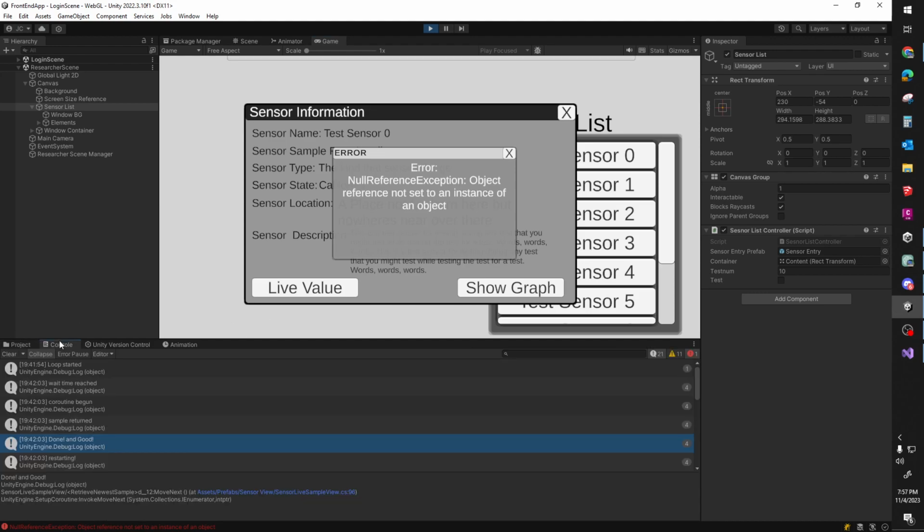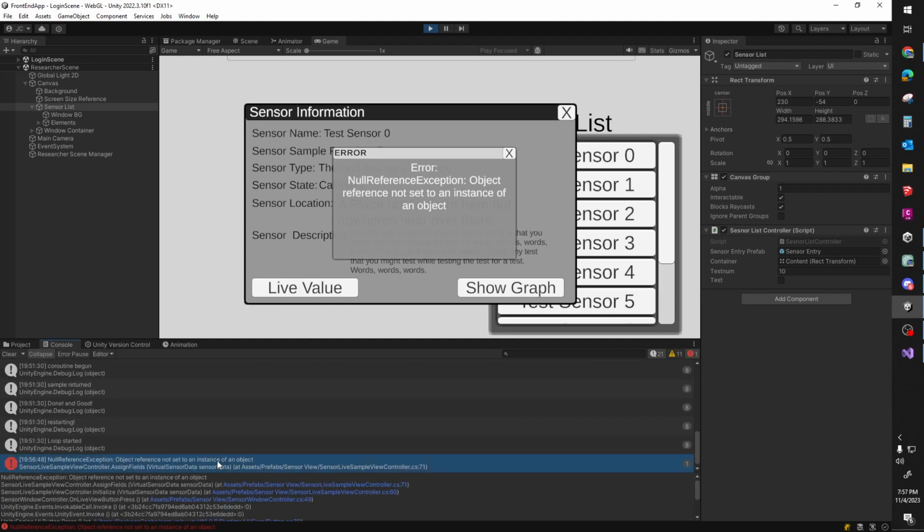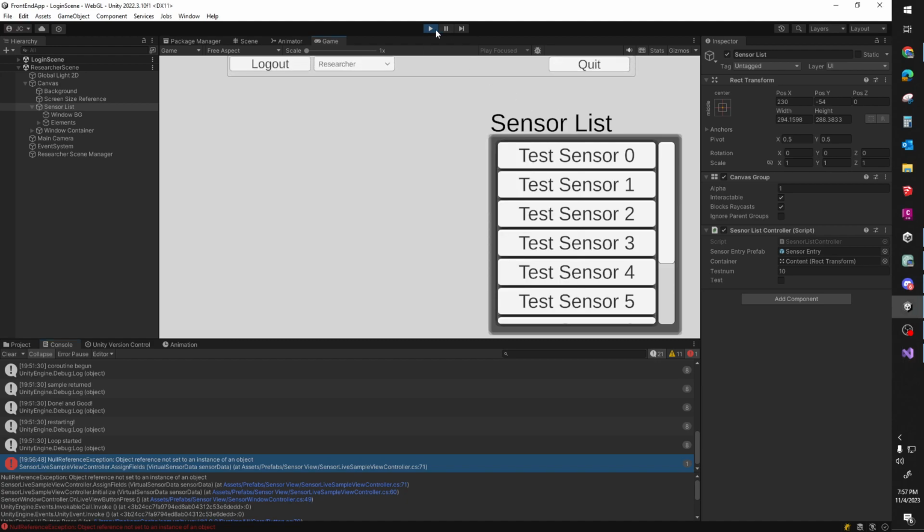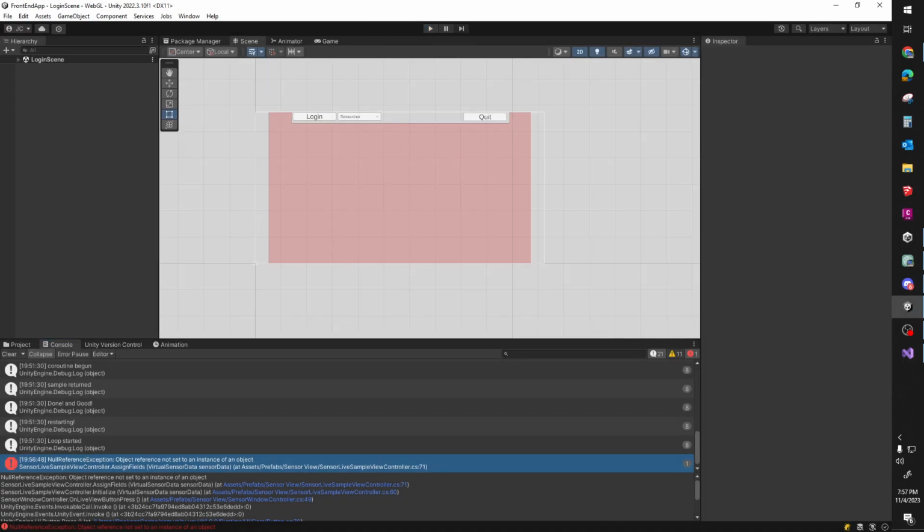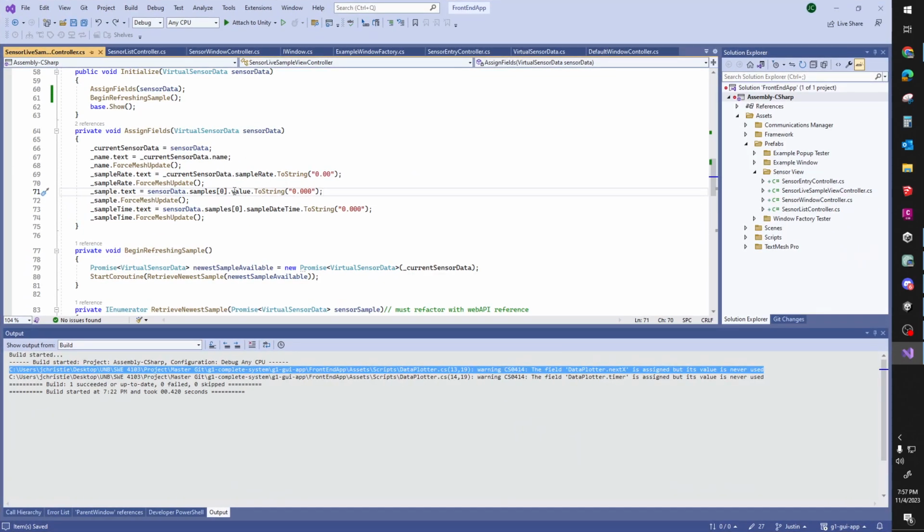Oh, because it's empty. That's fine. That's not actually an error in the program. Over here, we didn't actually make this array for that fake sample.